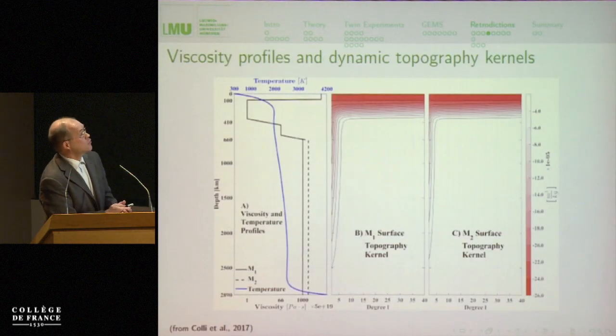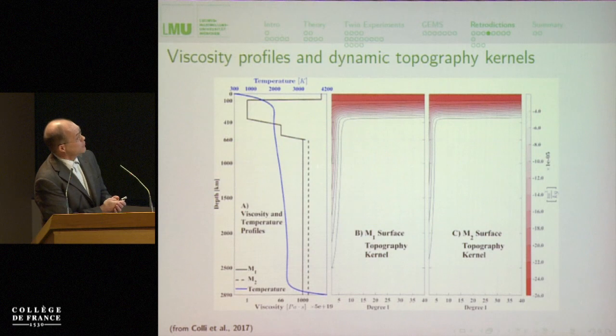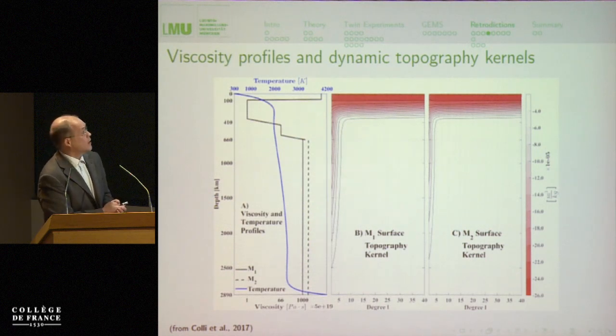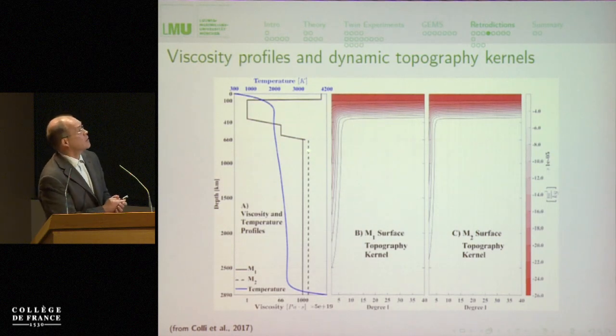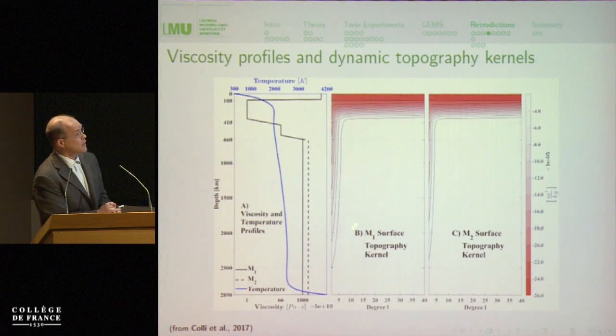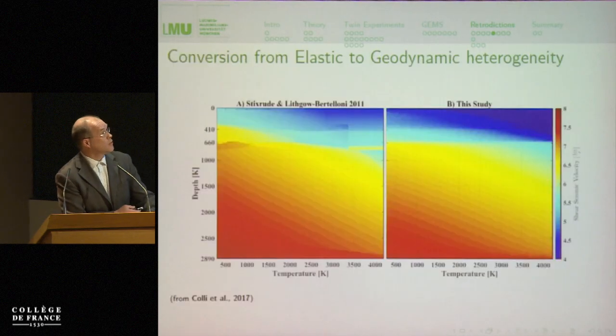There are 2 different viscosity profiles. And again, this relates to the thought that we're not entirely certain what values to use. Again, Alex would be the expert in this room and would have far more opinion. Simply here we take 2 different versions of that. And of course, if the viscosities are increased in the deeper mantle, it simply means the sensitivity in the surface topography evolution will be reduced.